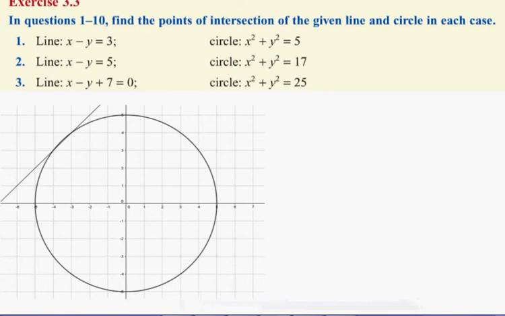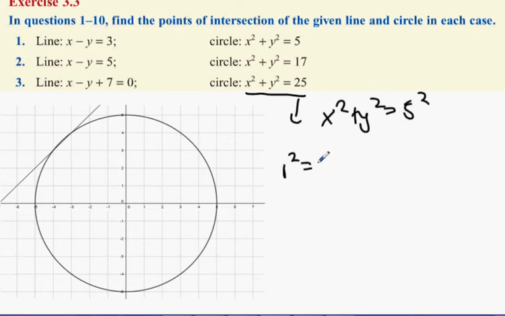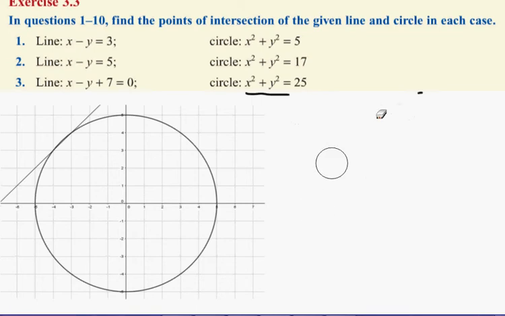So this one here is basically, isn't it, x squared plus y squared equals 5 squared? The radius is what, guys? Radius squared equals 25. So what's the radius then? Radius is 5. So what you're going to notice is that the diagram of the circle has a radius of 5 in every direction. Is everybody right with that?